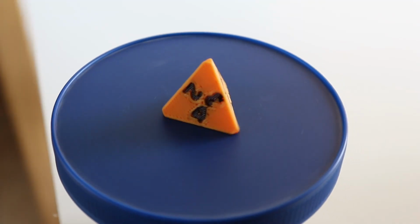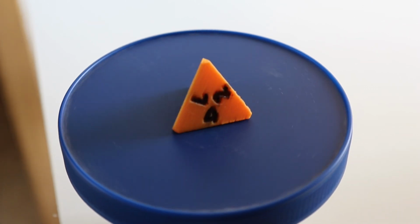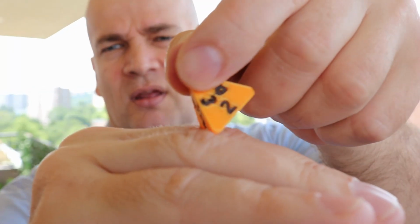So the selected number is near the selected surface. So for example, now this is number 2.